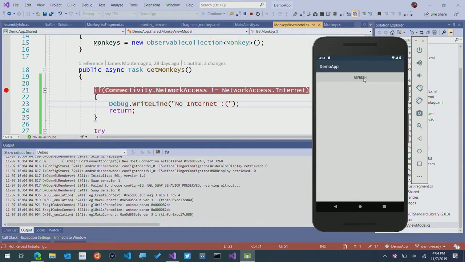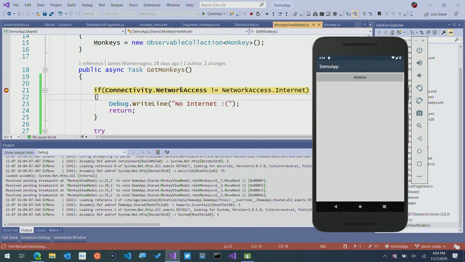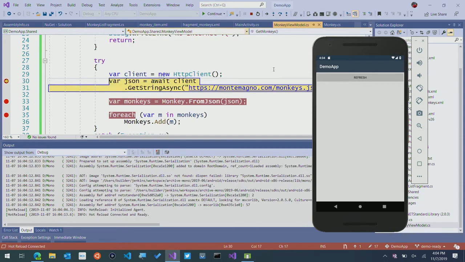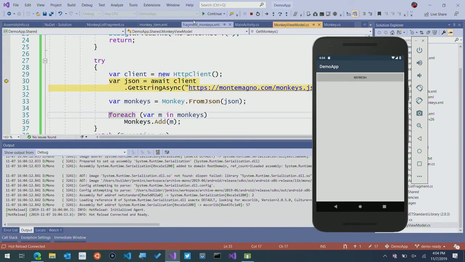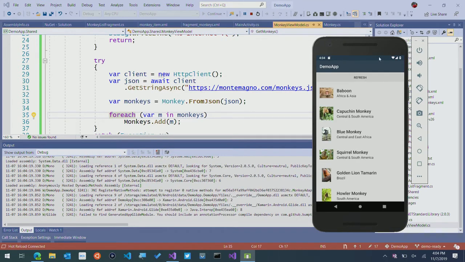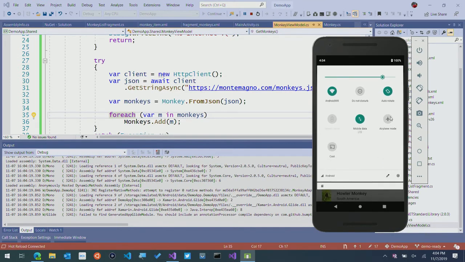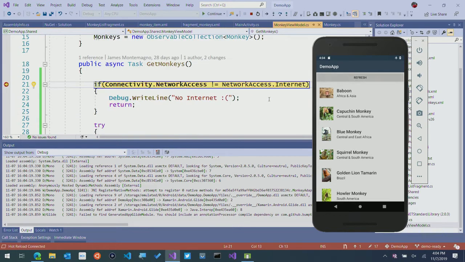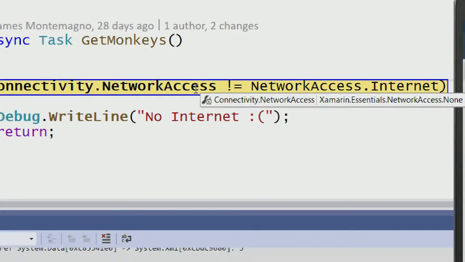So now this will be good. I'm going to go ahead and tap on refresh. Boom. If I hover over this, internet, rad, go off. Let's go ahead and remove these breakpoints. Boop, boop, boop. Hit continue. And I get monkeys. Now let's say I put this puppy into airplane mode, right? I'm about to get on an airplane in about 3 hours. I don't have internet access, but I still want to see monkeys. I hit refresh here. Now when I hover over this, we can zoom in and see I have none.